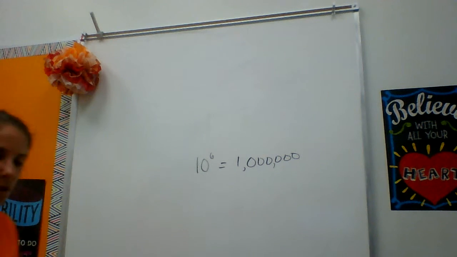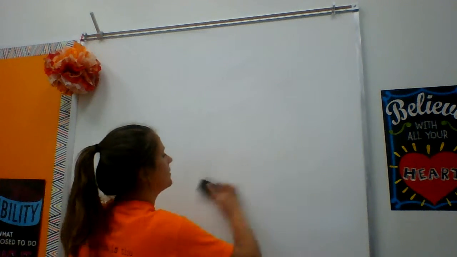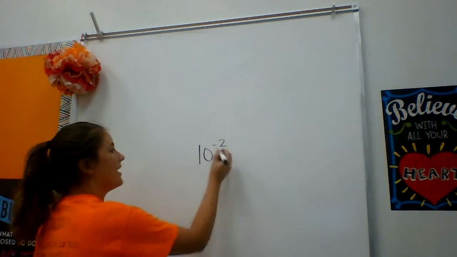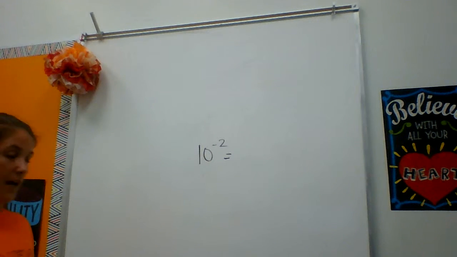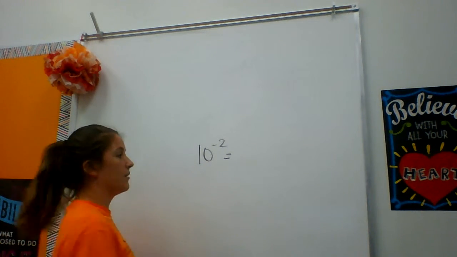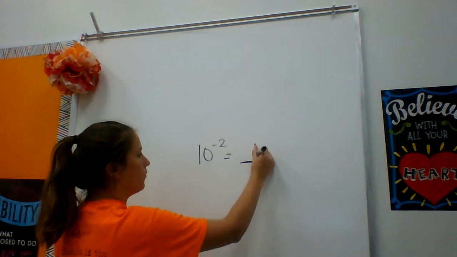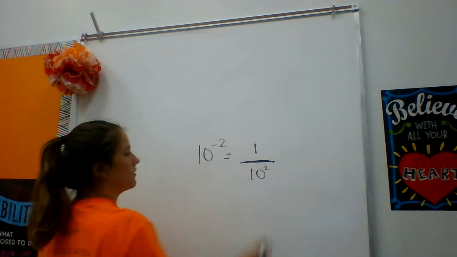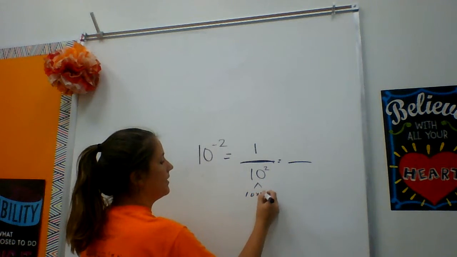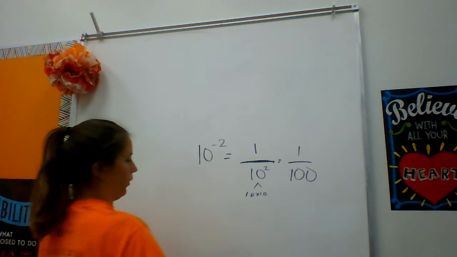Cool. You can use this same strategy when dividing by 10. So let's take a look at this. 10 to the negative second power. The negative exponent tells me I'm going to divide, or that my answer is going to be a fraction. I'm going to use the shortcut fraction. The negative exponent tells me I will have a fraction. My numerator will be 1, and it'll be over 10 squared. I can rewrite that. 10 times 10 is 100. So 10 to the negative second power is 1 over 100.